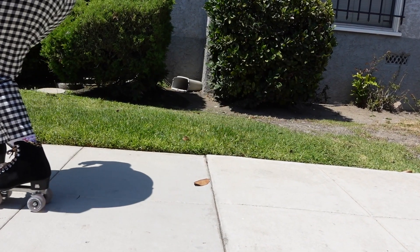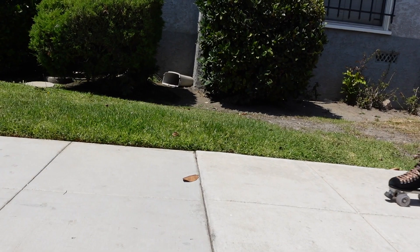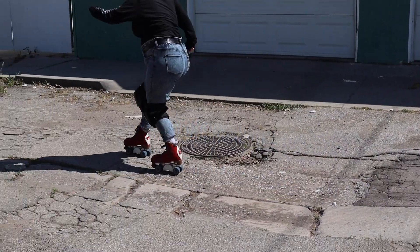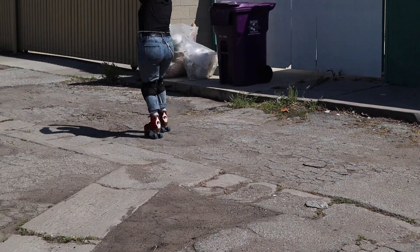We're going to try really hard to be light on our feet. We're going to try and lift up within our bodies when we're going over the crack, but we're not going to lift up our feet. You're going to feel a little bit of a bump and at first probably be a little bit thrown off by it, but once you do it a few times, you're going to get more comfortable with it. The key here is that the faster you go, the easier it's going to be for you to get over that crack.